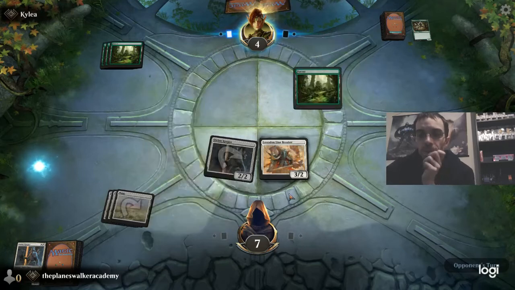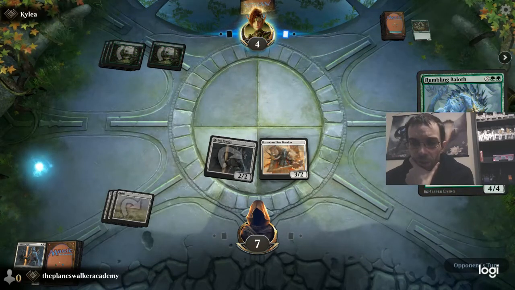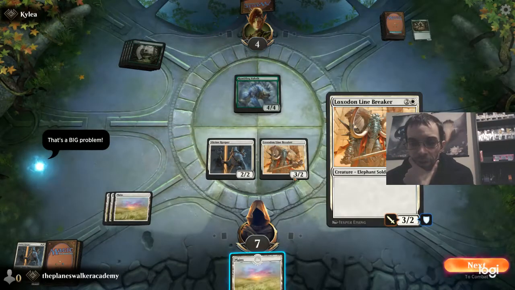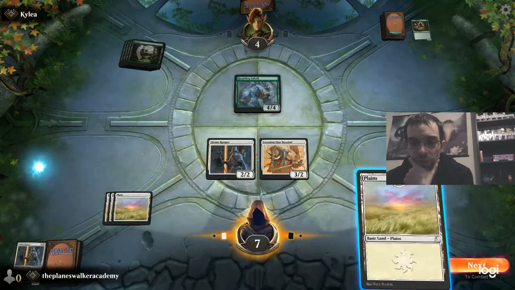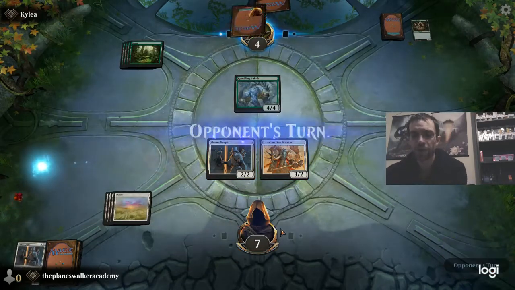So let's see what our opponent does. They're going to play a really big creature. Now this one, being a 4/4, its power and toughness are much bigger than both of our creatures. So we don't want to attack into it because it's going to survive combat. I'm going to say no attacks.